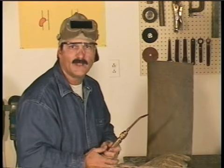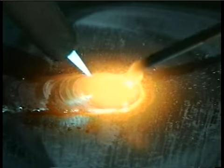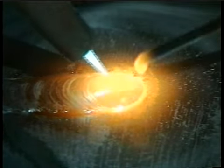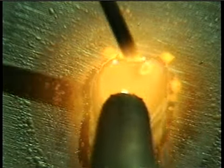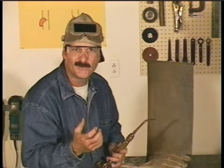Whatever position you're welding in, flat, horizontal, vertical, or overhead, watch the puddle. Move the torch, dip the rod, do whatever it takes to make the puddle do what you want it to do. When you get a little experience with this, all the welds will be the same no matter what position it's in, because you'll have control of the puddle. Now, every welder welds a little differently, and eventually you'll develop your own style and your welds will take on a certain appearance. But let's take a look at what makes up a good weld.